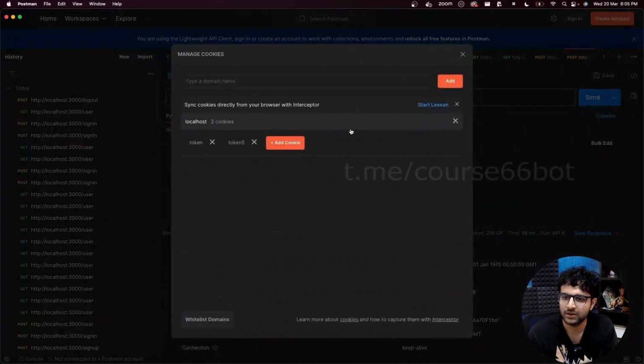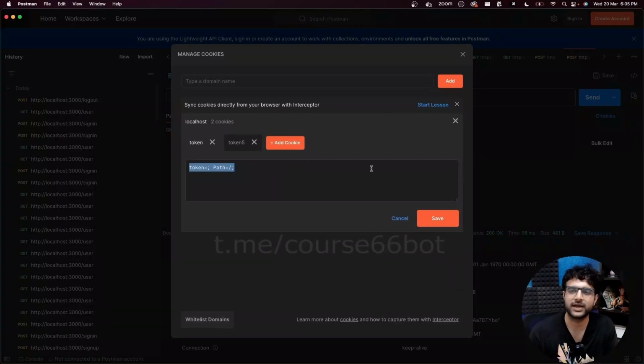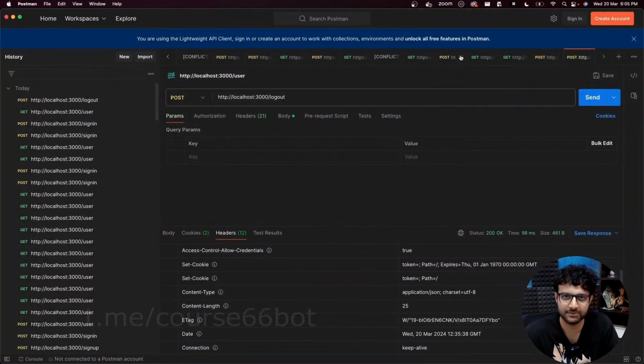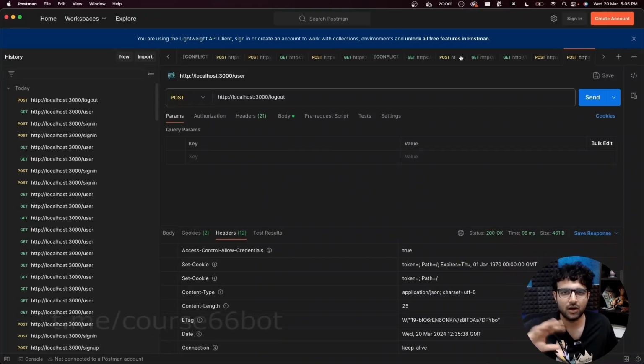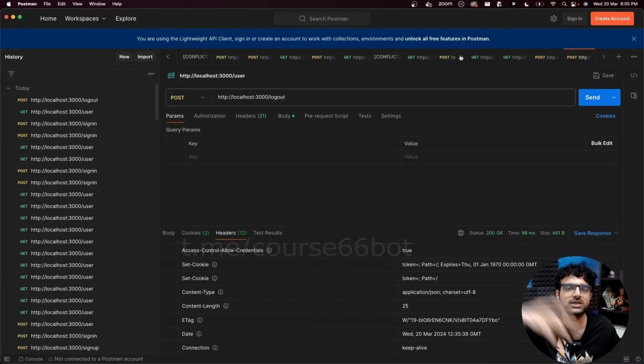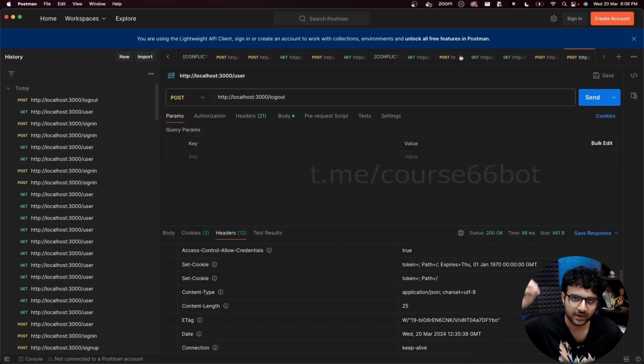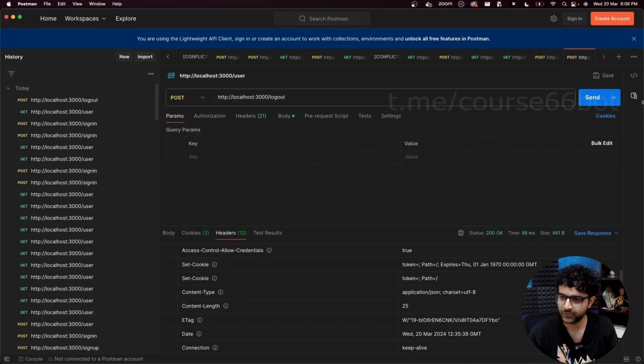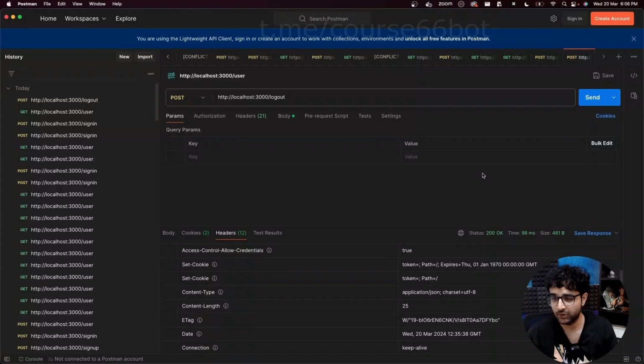If I look at cookies now, token 5 is empty, which is why similar to the user being logged out, right? Similar to you deleting it from the local storage. Only in this case, it needs to happen from the server. The server needs to respond back with set cookie equal to empty string. And that's how you would do the backend of this.